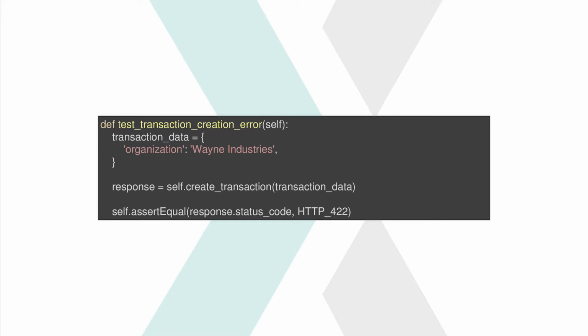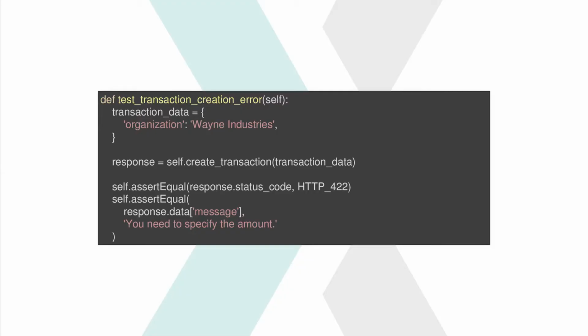So now that it fails, I know that something went wrong with the transaction creation process and not, let's say, updating the transaction or deleting the transaction, which is better, but it's still not enough. So let's say that I investigate further. I put a breakpoint after this response line, and I discovered that the response not only has a status code, but also a message. And the message says, you need to specify the amount. So obviously the organization data is not enough for a new transaction. We also need the amount data.